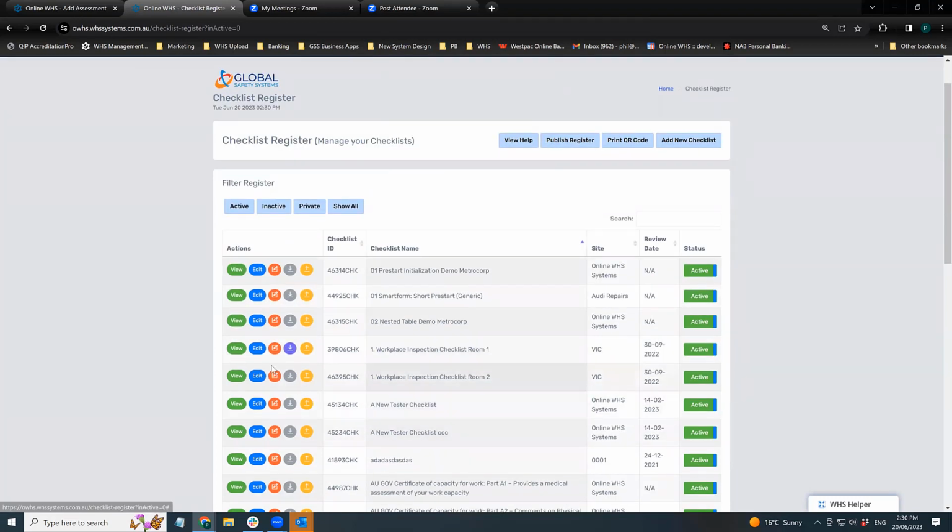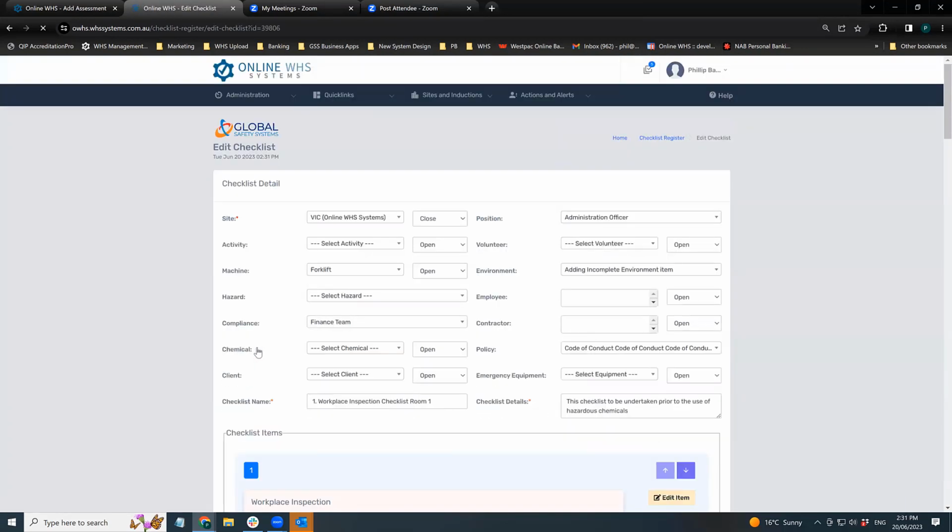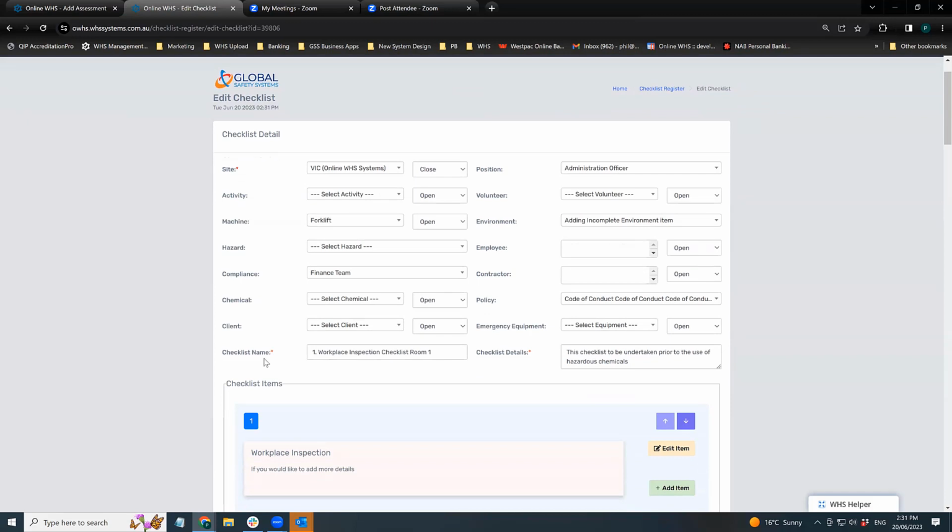So I'll just select edit next to this one because I usually present with this one, so I know what's in it. The checklist feature allows you to relate this checklist to all these other different registers within your system. I know some people are using it, but they're not using it in the way that it's intended. So this is what I'm going to highlight in these meetings, that this is what you should be doing, especially if you're wanting to get some kind of accreditation like ISO 9001 and 45001, or you're going through some audit process where you need to show certain things. It's a great way for you to use it.